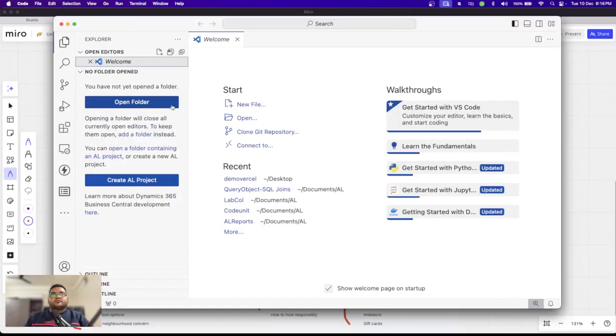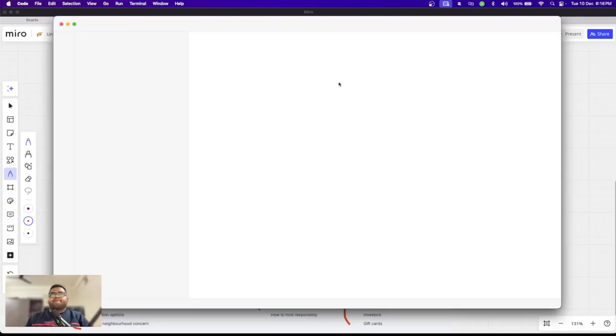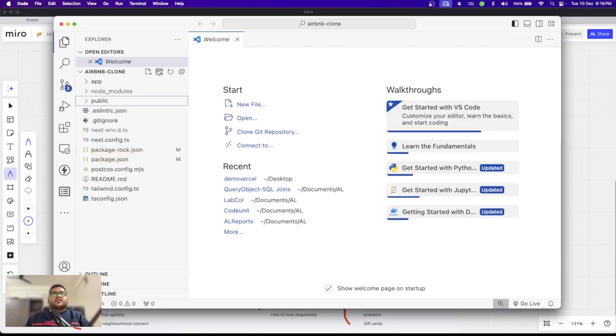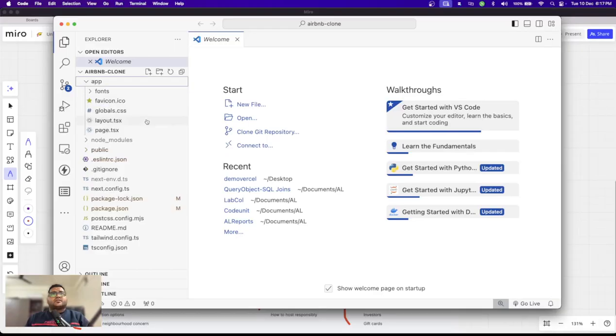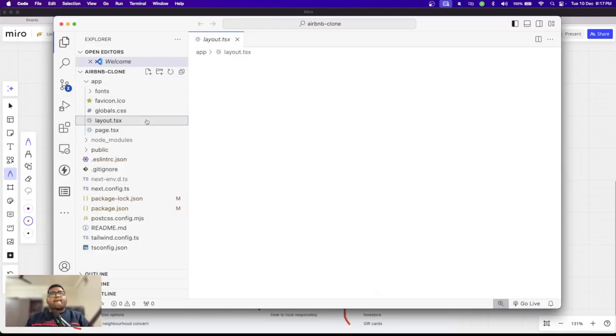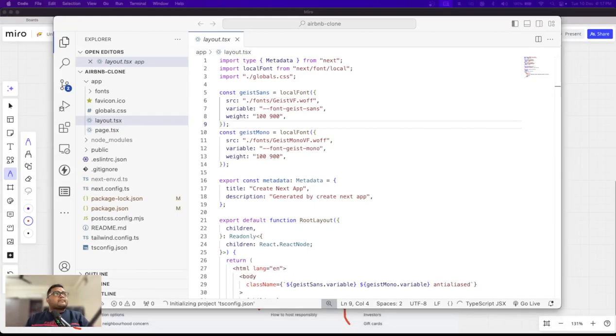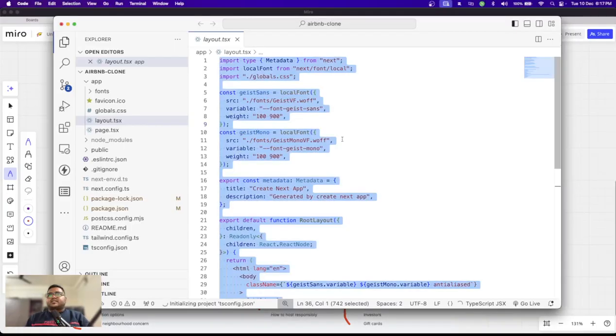Open the folder, go to the desktop, Airbnb, and these are all the things which are there, right? So now we can create a folder. These are the things. Okay, so in the layout, changing the layout, right?